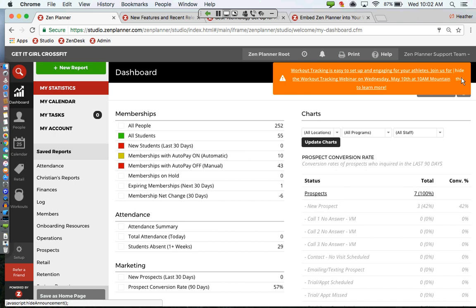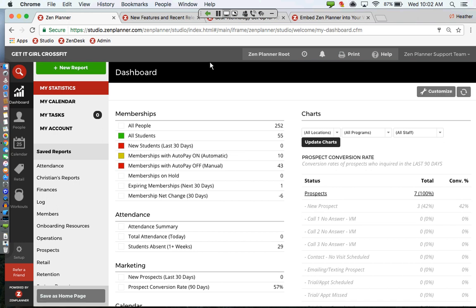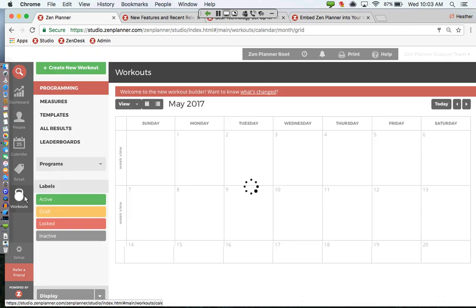I logged into my test database. It's a CrossFit box. And the first place I want to point us to is actually this workout tracker over here on the left. If you do not have this workout tracker, it's because it has not been enabled for you. It's a free feature. If you would like it after watching the webinar today, just give us a call or send us an email. We're happy to activate that for you. But it's just right here on the left next to this kettlebell.